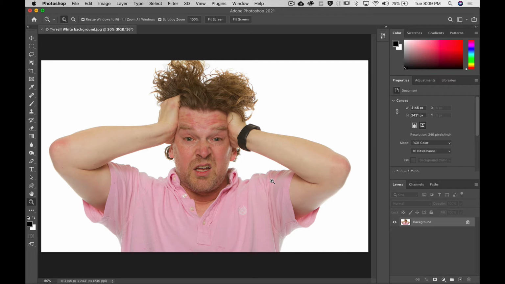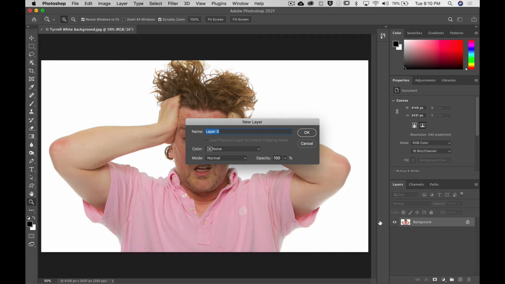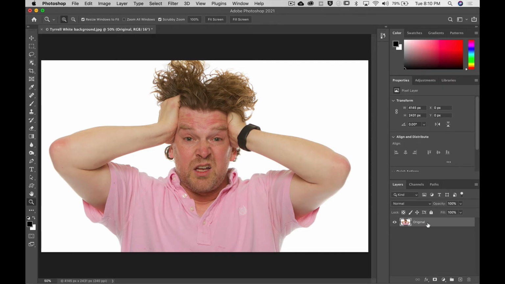And the first thing that you want to do is to duplicate your background. I like to change the name of the background. I double click on background and I call it original. Now the reason why it gave me that little window there was because it was locked. Sometimes you open up a picture and it's not locked. I won't get into why that is, and you just get this right here. So don't worry, just type the name and hit return or click outside.